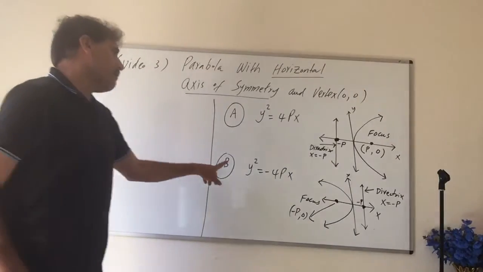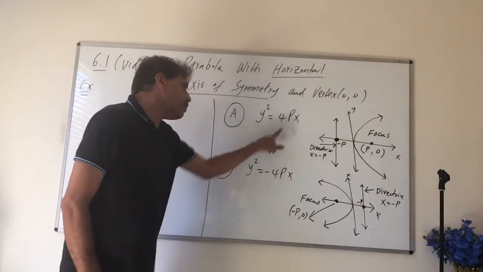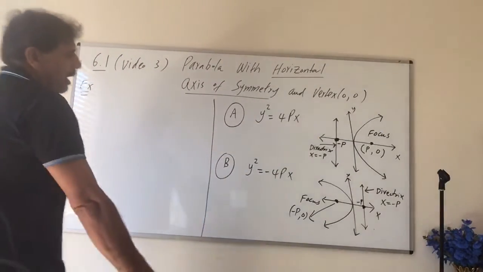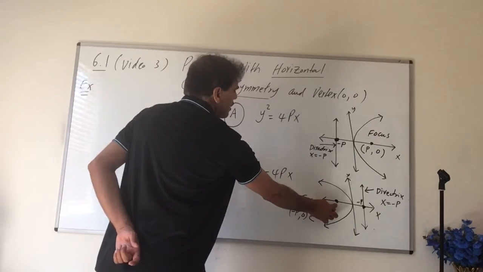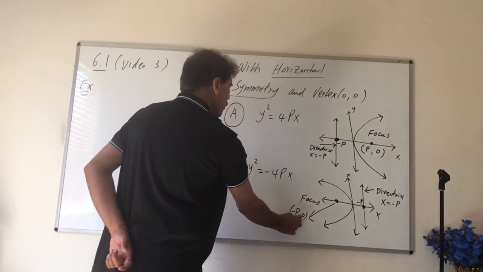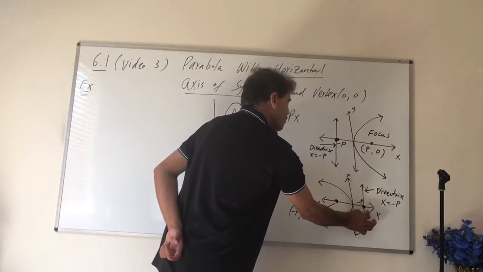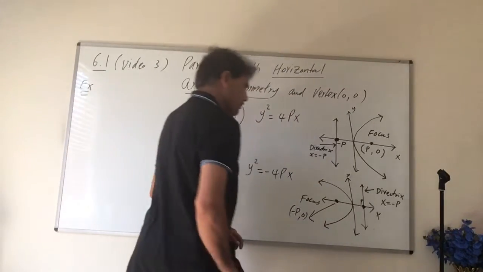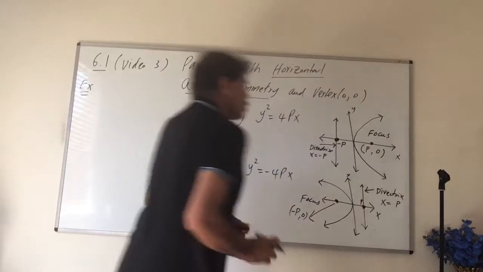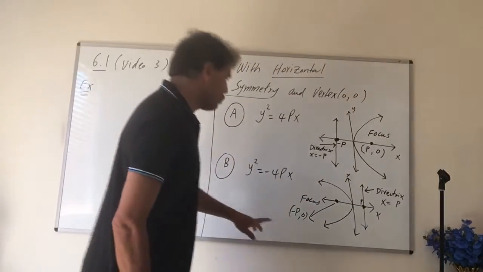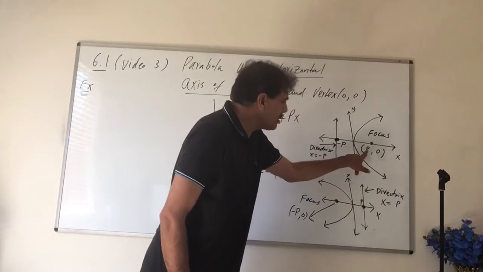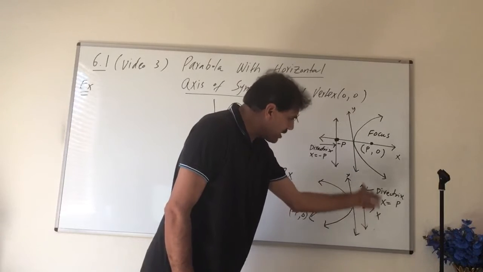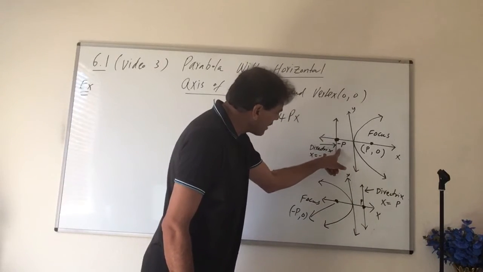The second case is if the y squared is isolated with a negative. Negative means your parabola is opening to the left, and this is the focus. This is negative, so it's negative p comma 0. What's the opposite of negative? This point becomes positive, so this one here is the p. Then x equals positive p. That is your directrix. So the opposite of this one: negative p here, positive p on this side. x equals positive p is the line, and x equals negative p is the line.